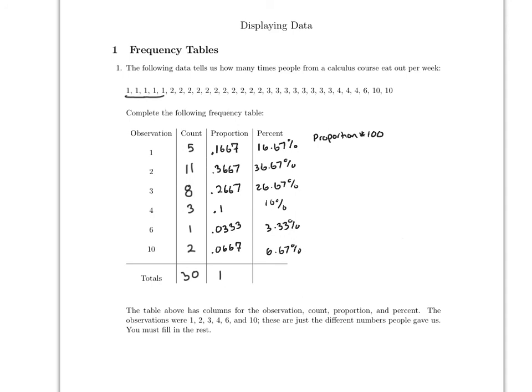Now, ideally, these percentages should add up to 100. I want to be clear, though, sometimes these aren't going to add up so nicely. That is, the proportions might add up to like 0.99, or the percentages might add up to 99.97%. It's just going to do a lot with our rounding. So it's okay if it doesn't add up perfectly, but this is our general form for a frequency table.